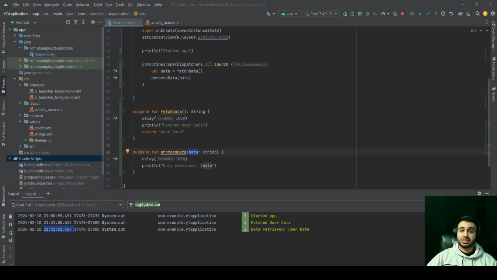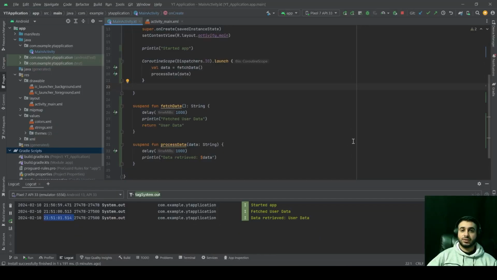The coroutine says I'm going to wait or suspend in our case until fetch data has fetched the data. Okay, but in the meantime, I won't block the thread that I'm running on. Other tasks or coroutines can use this thread if they need to. Once fetch data has completed its work, the coroutine is notified, and it resumes to proceed with the next line of code, which in our case is process data.